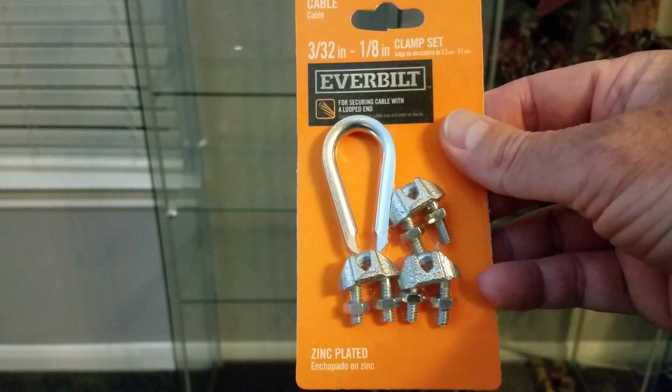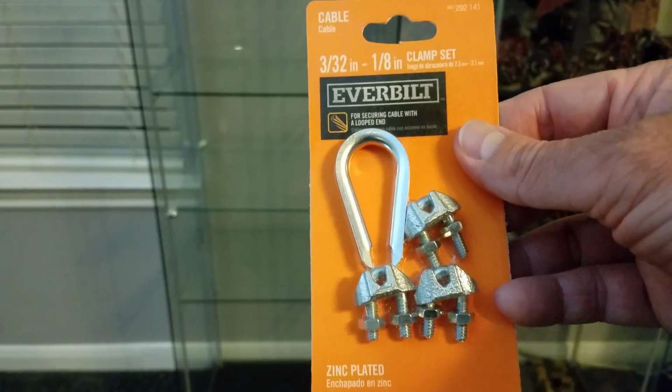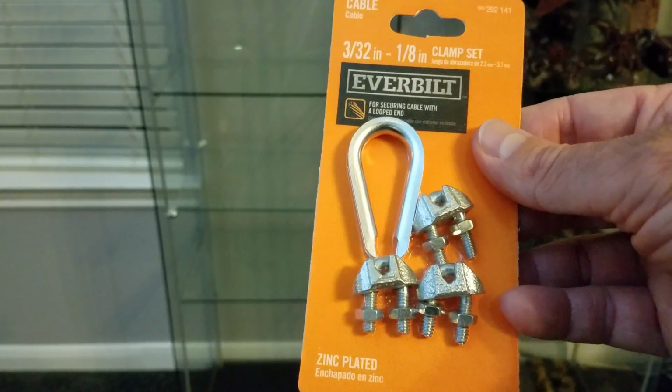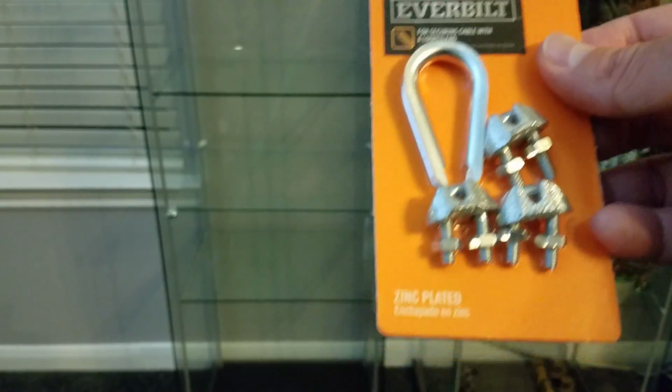You're going to need some cable ties or rope clamps. They have a U-bolt in the center. This is the 1/8 inch clamp set. I buy them in the packs of 3 because they're way cheaper. If you just needed 4, you might want to buy them individually.